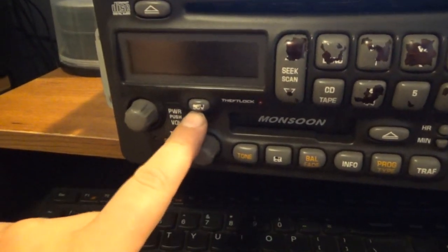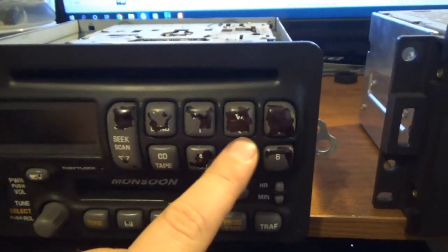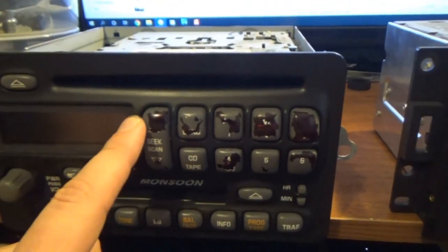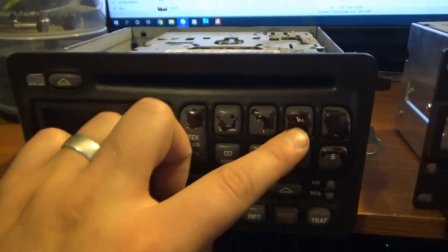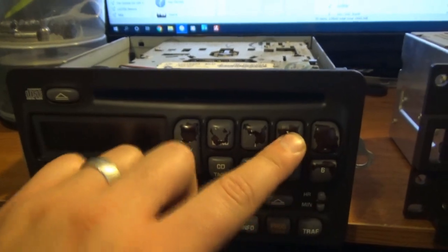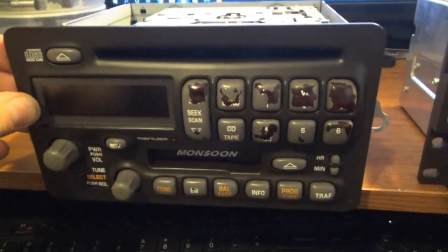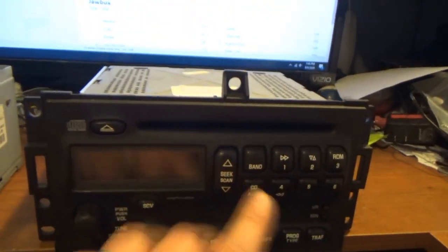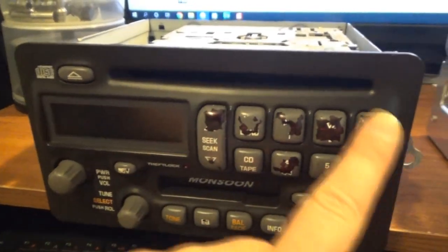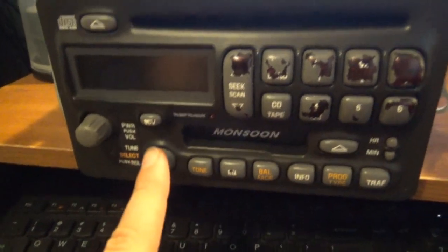But I don't have to change all of the buttons. I don't really care about this button, and I don't really care about the EQ button. But these ones are pretty bad. So I'm thinking if I take the face off of here, these may be separate buttons. I don't think they're all attached together. I'll find out. But if that's the case, then I may just take the buttons that look nice from this one and swap them over to this one. Maybe just these. That way these are all black, the lower half will stay gray.